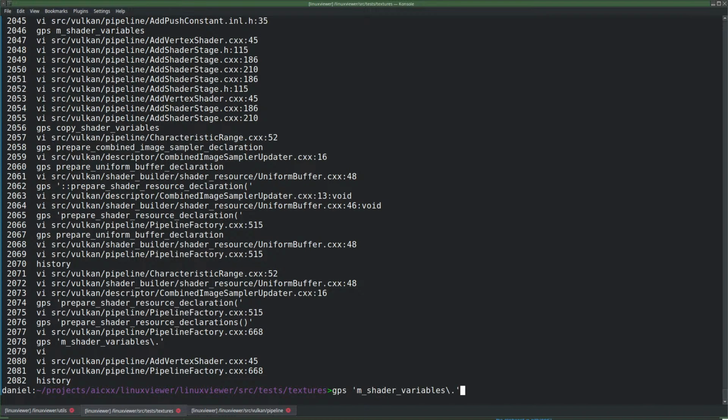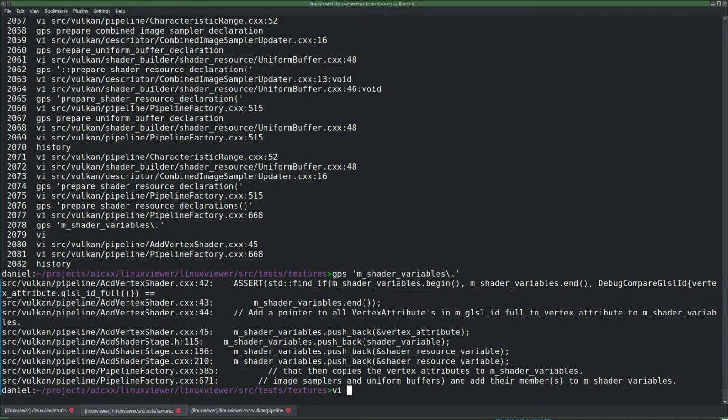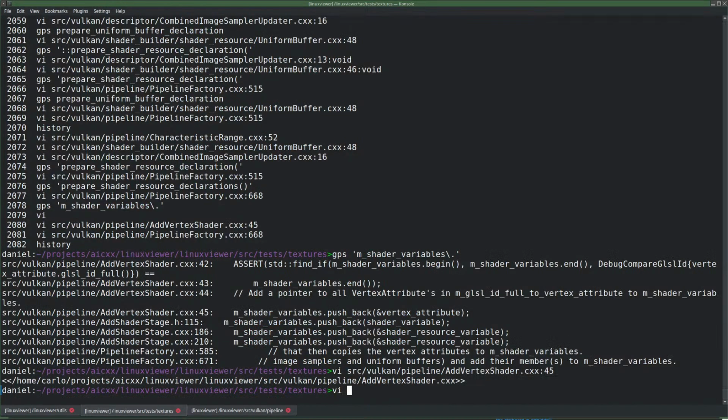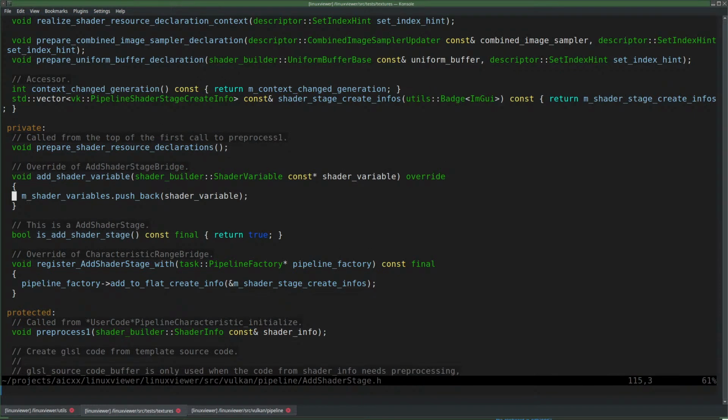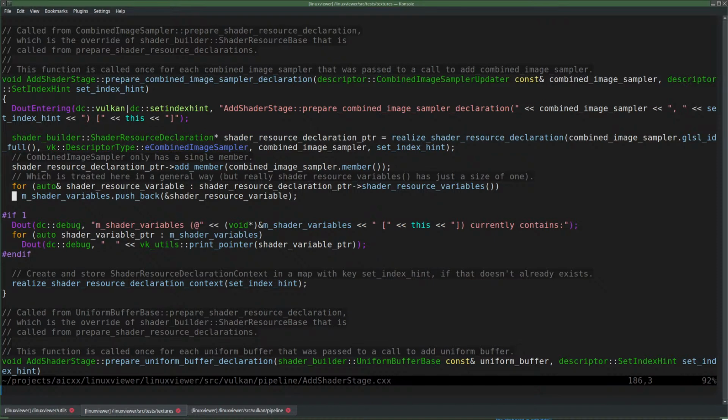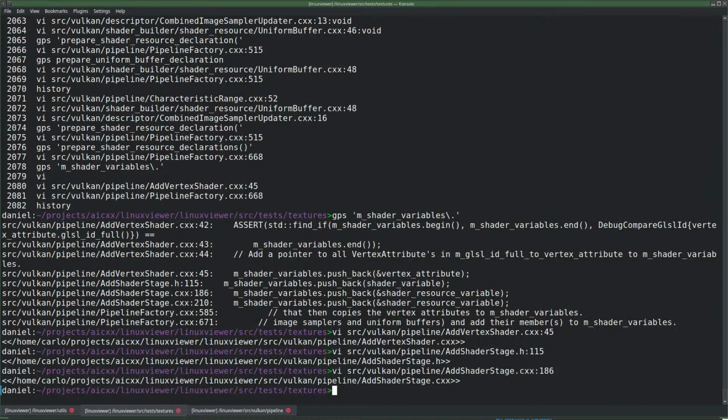Just try to look at this point again. So this pushback is copy shader variables. So that was the vertex attributes. 2015 is a call to add shader variable. Yeah, that's push constants. And then we have this one, prepare this combined image sampler.